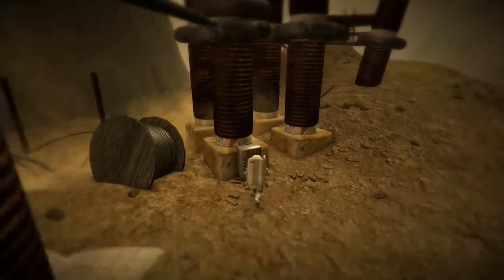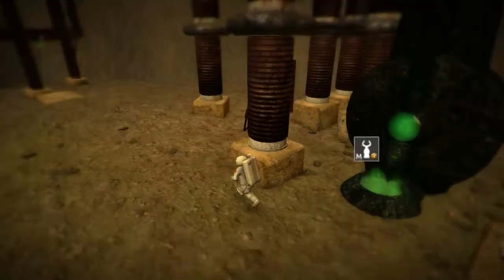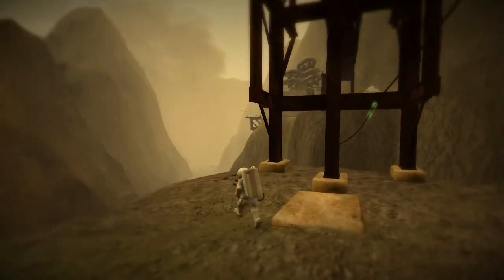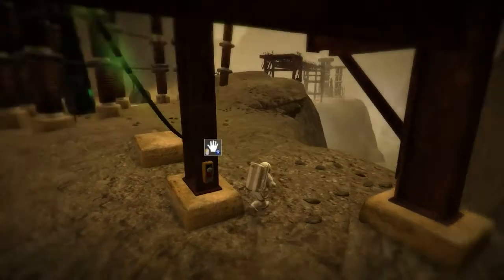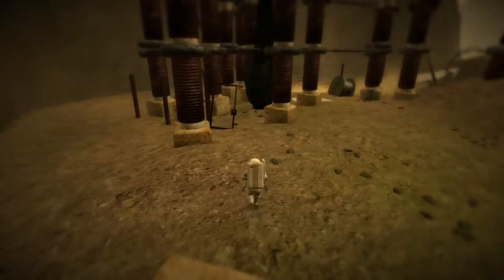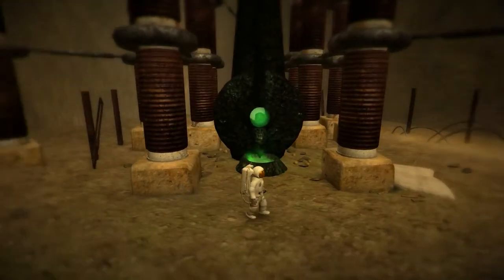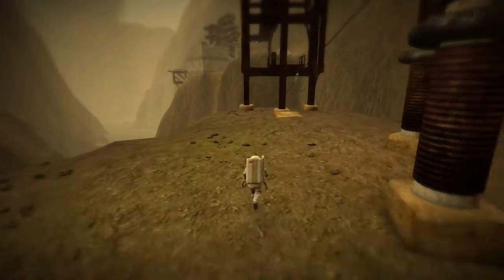Was this good? Was it bad? I have no idea if I did something right or not. Okay, another elevator, I guess. I guess the thing wouldn't be working if I hadn't moved this rock inside the thing. So I guess I did something right. Hopefully. But yeah, this was cool.